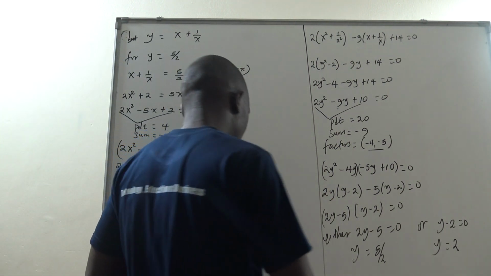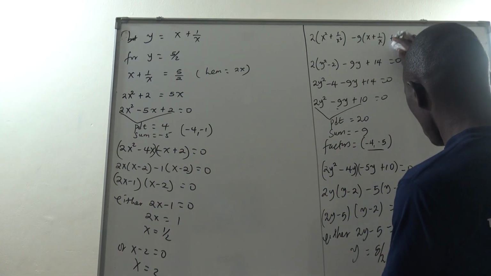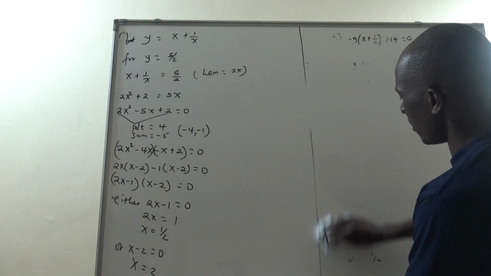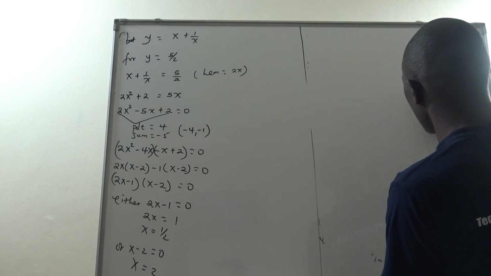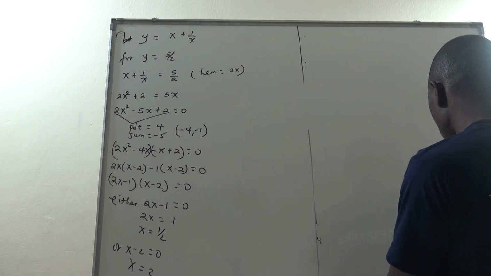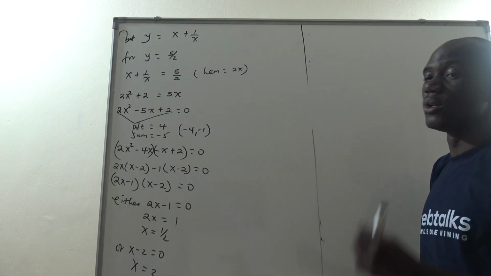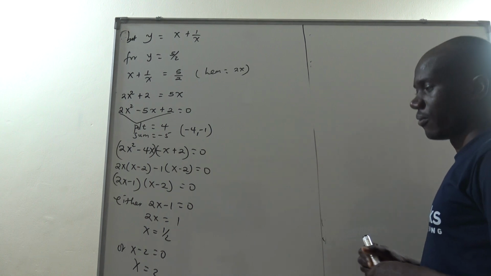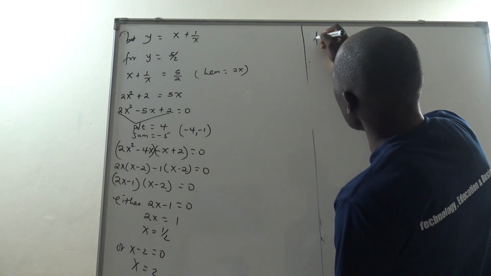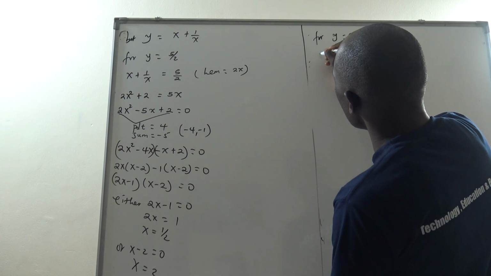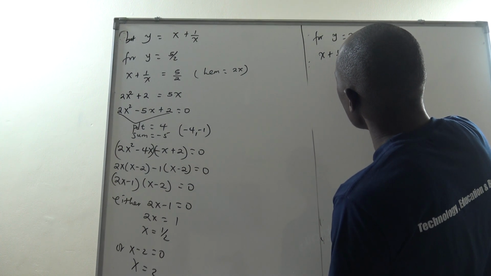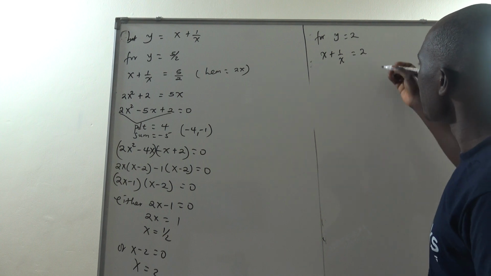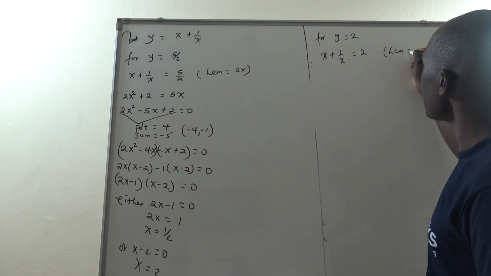We are going to go ahead and say, for y equals 2, we want also to look for that. We have already got some values of x there, but we need to get other values of x. When you see the polynomial is a polynomial of degree 4, we expect you to get four values of x. So for y equals 2, we had x plus 1 over x equal to y, which is now 2. So what is the LCM? The LCM is x.